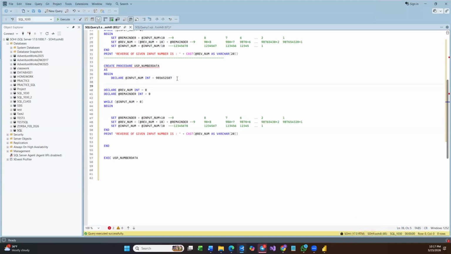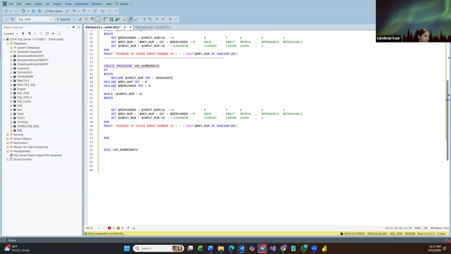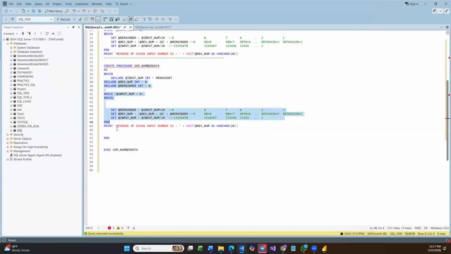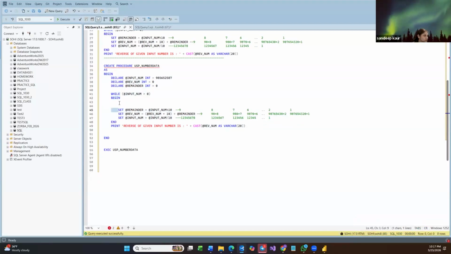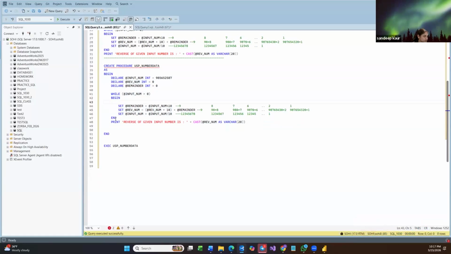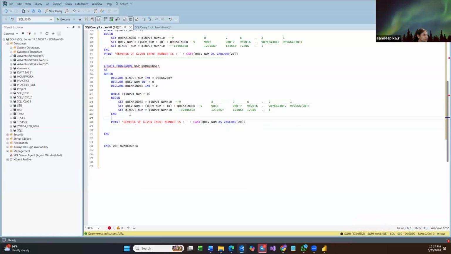Then it will be clearly visible: begin started here, the corresponding end is this. Similarly for the other begin, you have given one tab, and the corresponding end is this. It is easily visible, and you can also identify where the error is.